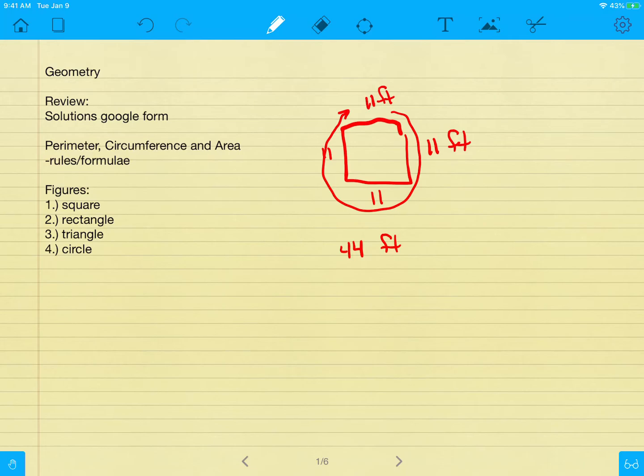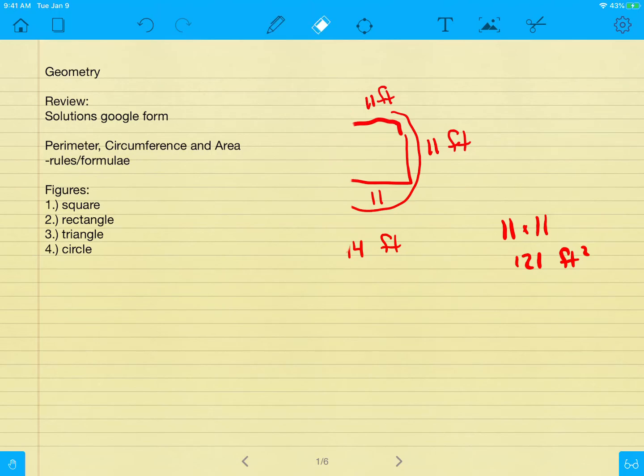The second question, you had to find area. To find the area of this, you just take 11 times 11. You take the length and width and multiply them together. You should get 121. The label is feet squared. That would be the area. So that was the first 2 questions out of the 19. It was based on a square, and it's the same formula for a rectangle. For perimeter, you add up the 4 walls. For area, you find length and width and multiply them together. Hopefully you got those 2 right. Let's move on to the next question.